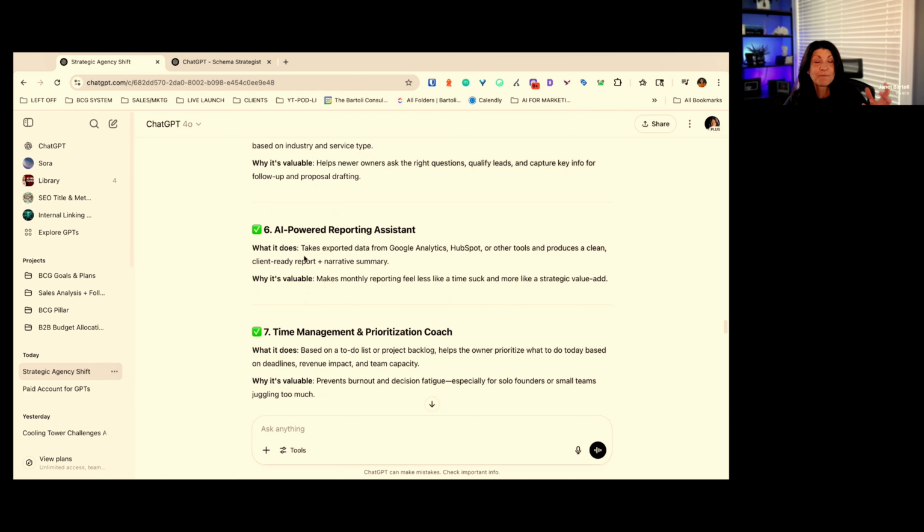An AI powered reporting assistant, taking anything from Google Analytics, your HubSpot, or any of your tools, and getting a real good, clean report. What I've even done was I'll create a GPT specifically to help with the executive summaries for my clients. I do a screenshot of something, a report I found in Google Analytics or Looker Studio.